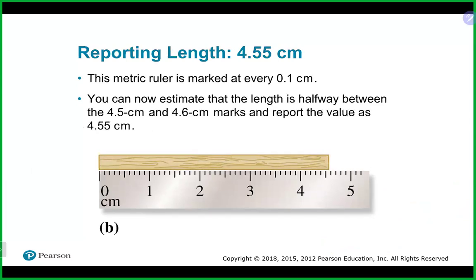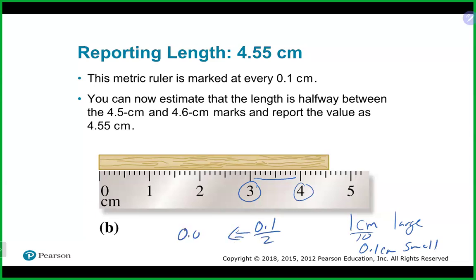Here we've got a few extra markings like we've been talking about. Once again, if we just look at the difference between 3 and 4, that's going to give us 1 centimeter for our large markings. If you count up all these little guys, there's going to be 10 markings. So again, you could divide this by 10, giving us our 0.1 centimeter for the small markings. And again, you could take the small markings divided by 2, 0.05 centimeters. That tells me when I'm done with my reading, how many decimal places? I should have 2 decimal places when I'm done, right?